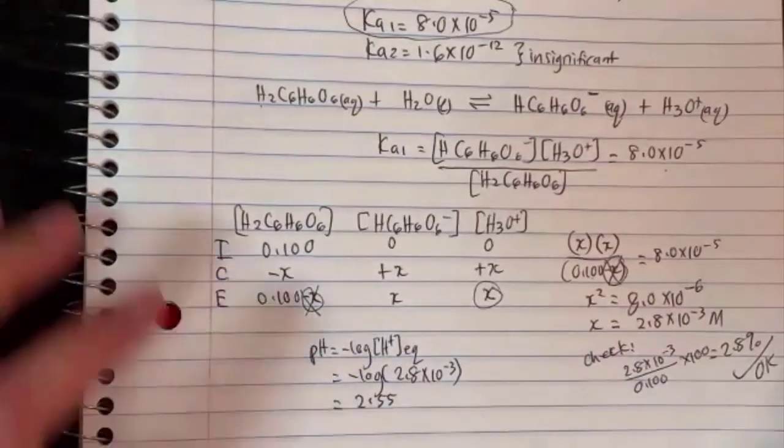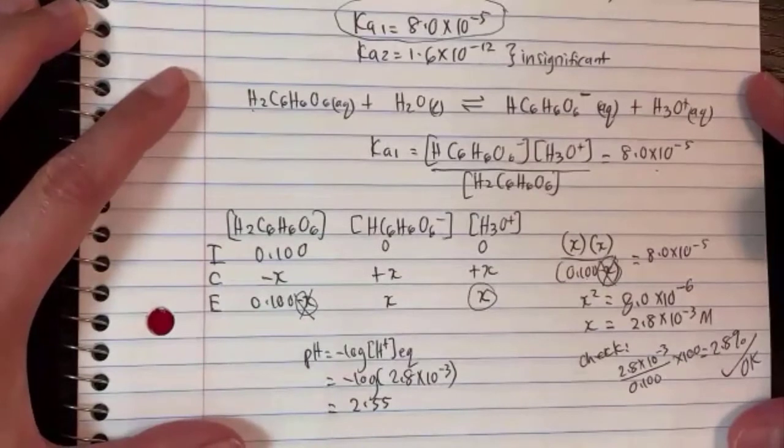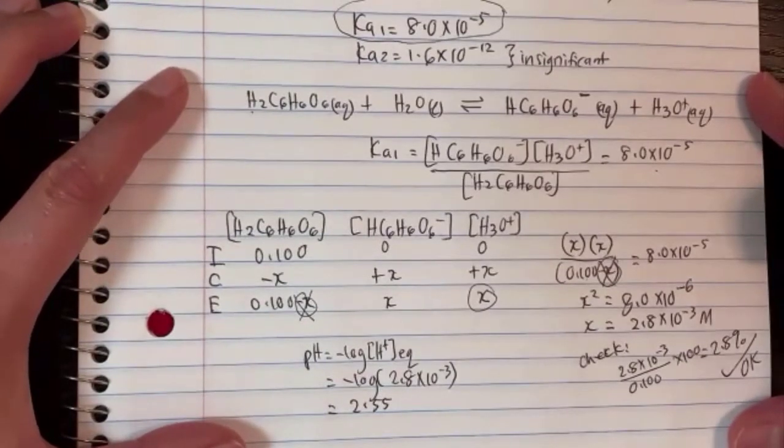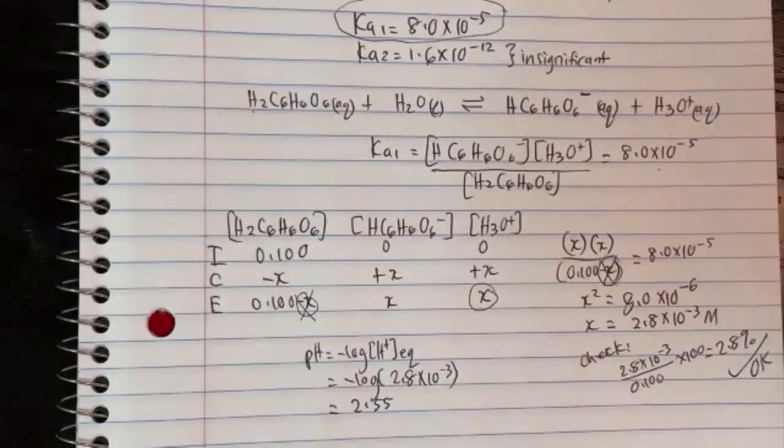So you see how it's the same exact way as for a weak acid. The only difference is for a polyprotic acid, use the first K, the biggest K you can find. For a mixture of acids, you also use the bigger K. The smaller ones, you just basically ignore. Okay, so don't feel scared once you see that, because it's literally the same way to do it.